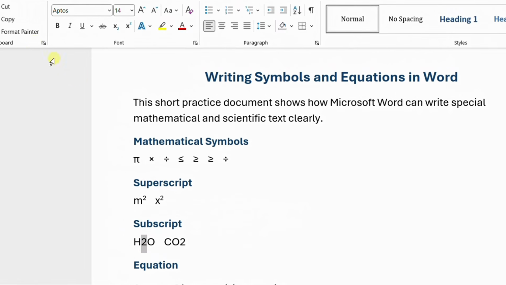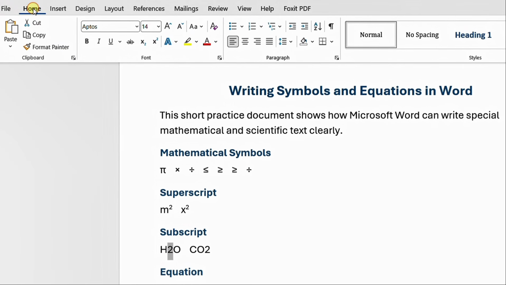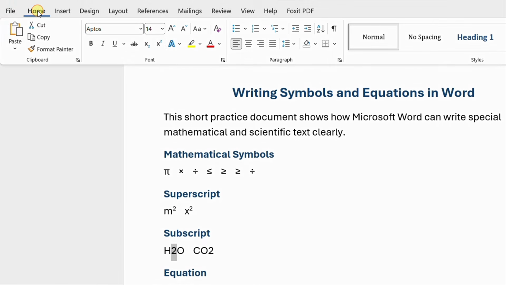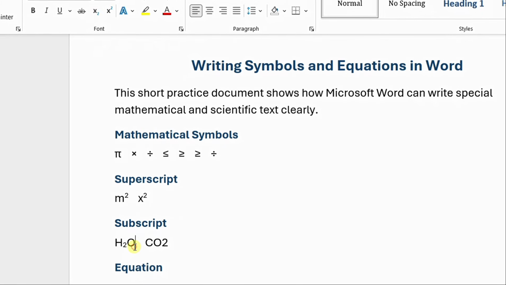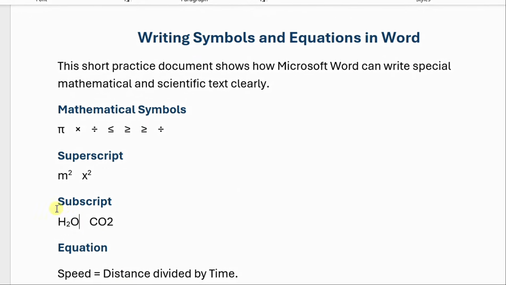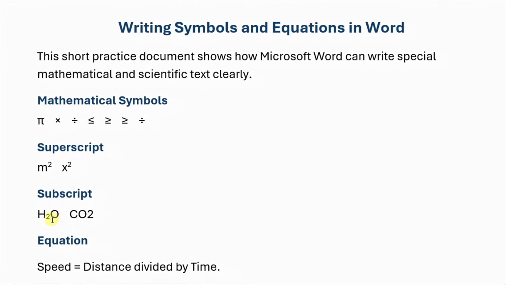Then I go to Home tab again. Then I click Subscript. This one here. Let me click. Now it becomes H2O with number 2 sent downward. You see? The chemical formula for water.